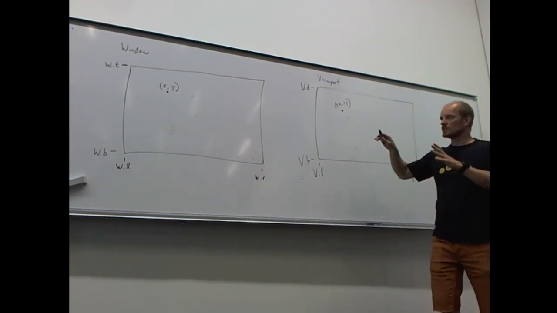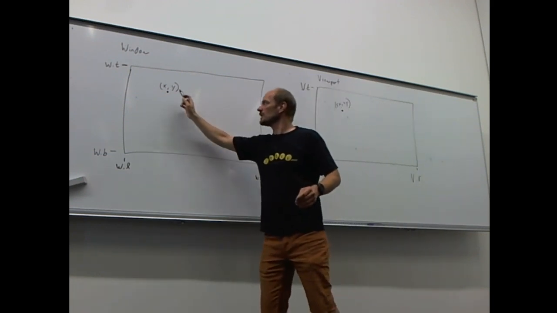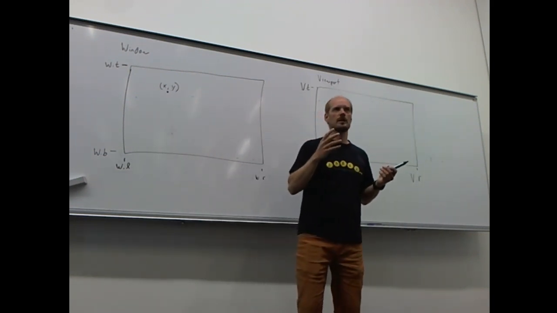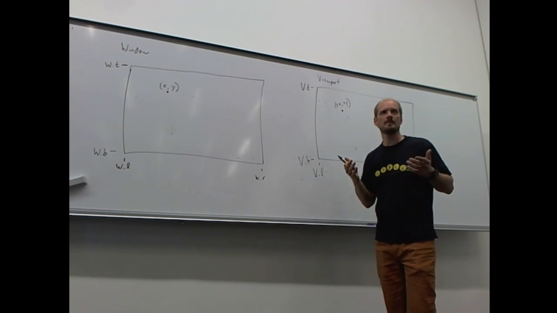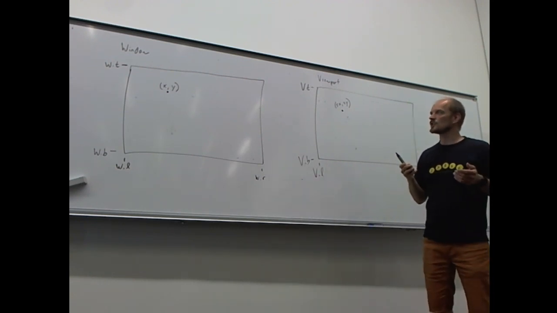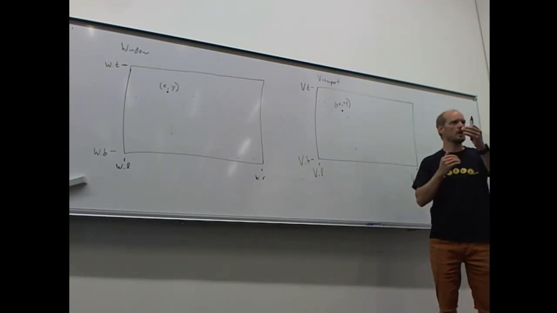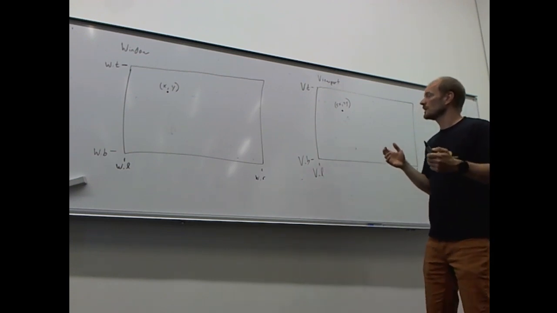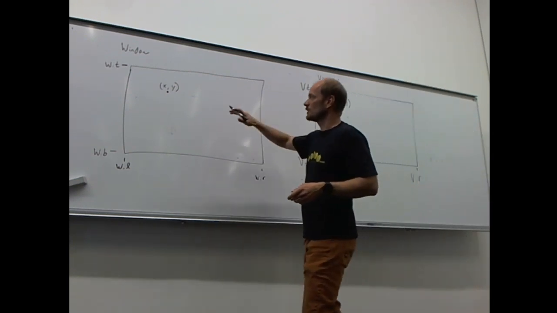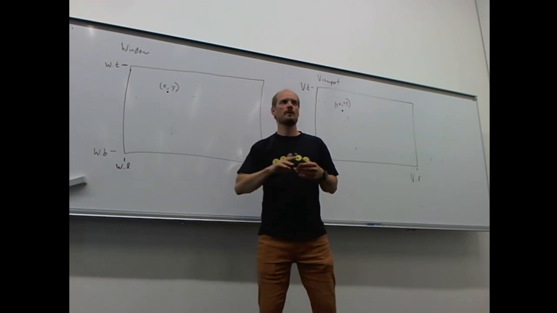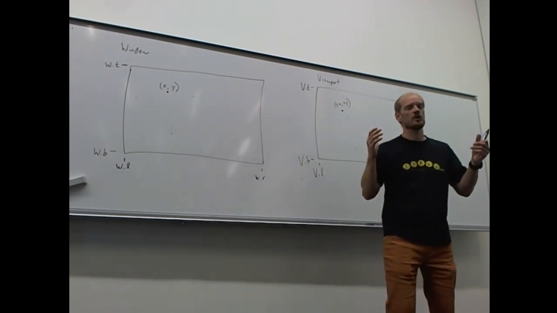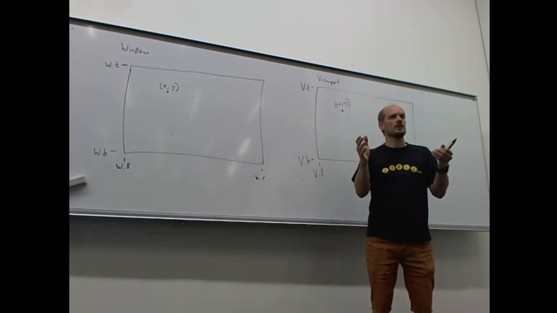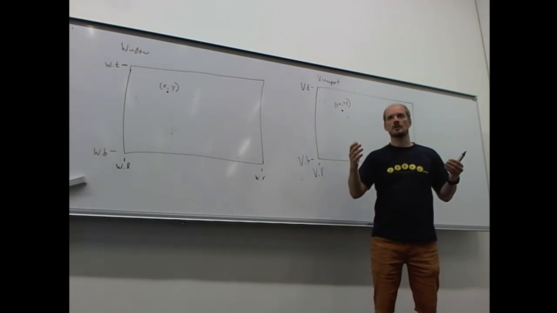Do we need both X and Y at the same time? Do they have an effect on the calculations, or can I do it independently? Can I just do X first and then just do Y? How do you feel about that? I think so. Okay, so in this case, that's something I can do. And in a lot of cases in computer graphics, we can simplify our calculations by saying, I'm just going to think about this from one dimension, and I'm just going to do it in that dimension.